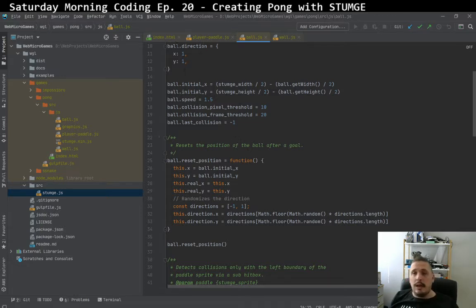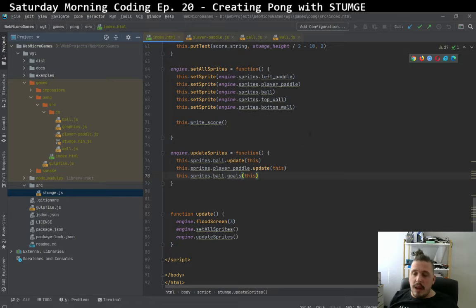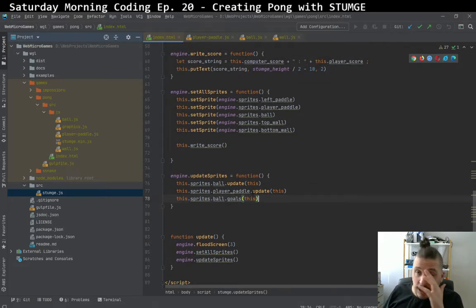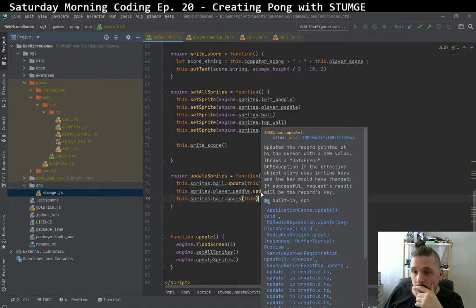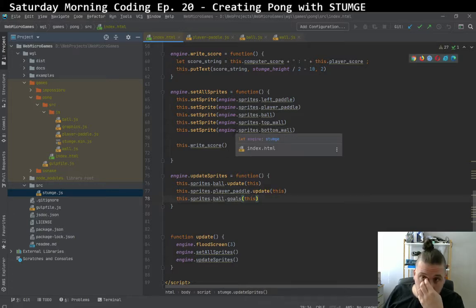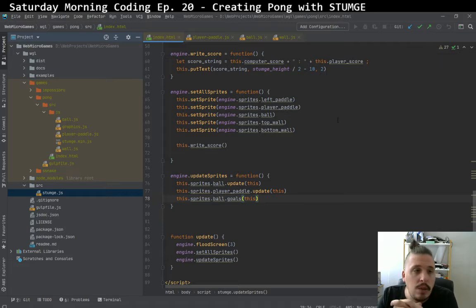In future versions, this is something that I want to implement as well. In the engine, there will be this scene manager, so you can have different scenes and then switch from one scene to the other. So that's still not part of the engine, so we need to do this manually. But that's about it.